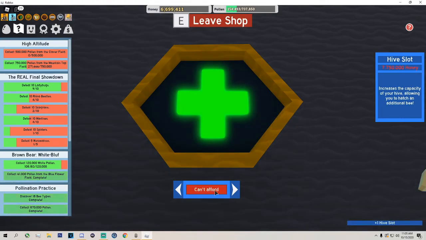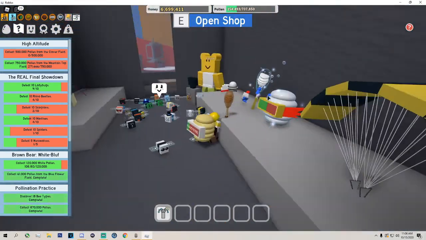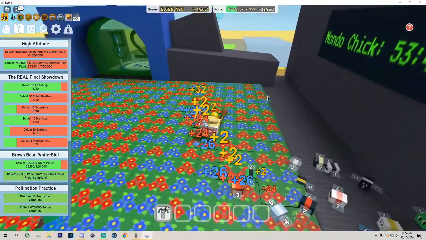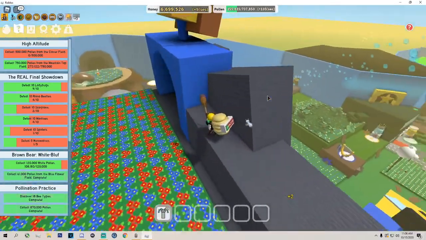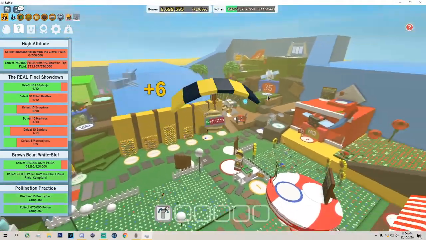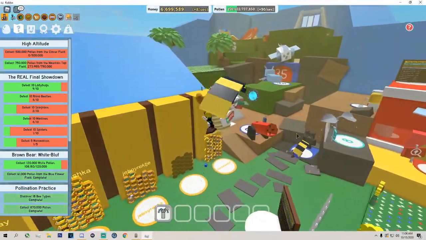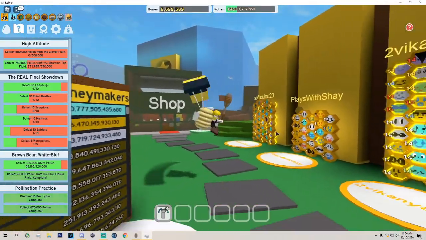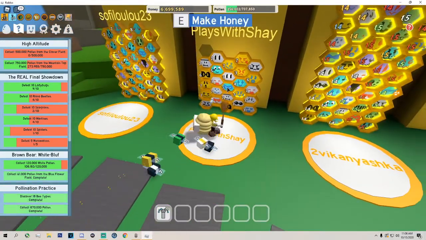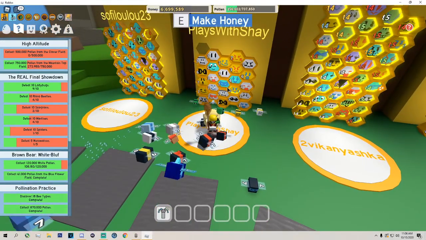You know what? I'm going to. Just so, yeah. Wow, that costs so much more. 7.75 million honey. Yeah, I did that just so I could show you guys how much the price increase really was, but that's insane. I didn't think it was going to be that much. So really, I was trying to save up my last hive slots. That way I can save them for the diamond bee that I got from the black bear. And later on, once I keep killing the little hidden chick from my last video, the commando chick, once you kill that 50 times, you get a mythic egg.